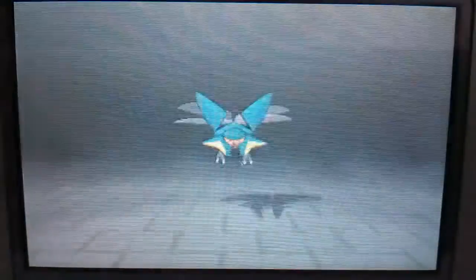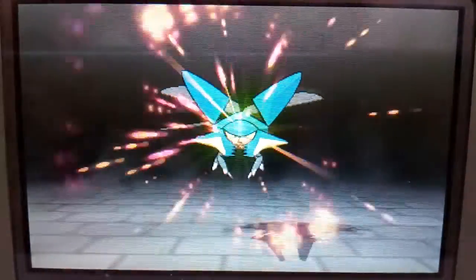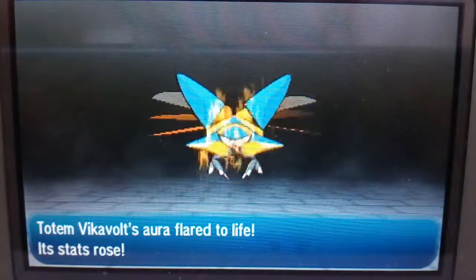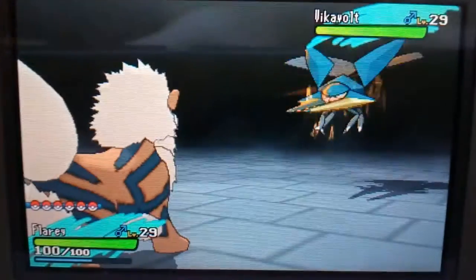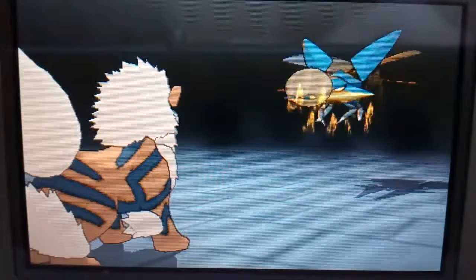Oh, crud. It blows out more electricity than you think. You were challenged by a Totem Vikavolt. Oh wow, Totem Flashlight. Oh crud, its stats rose. That's gotta be bad. No worries, Flurry. We can do it. Okay, what level is it? It's level 29. So what I'm gonna do is go with Firefang. Go, Firefang!